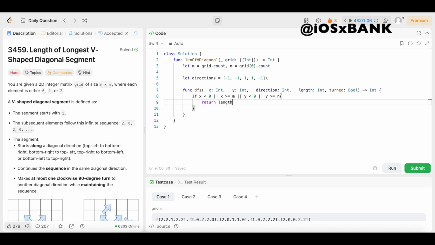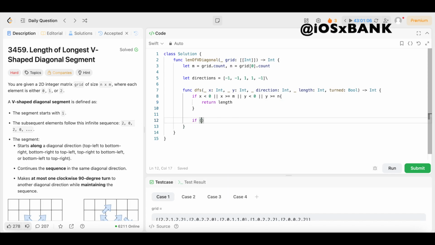Now our path must alternate cell values, right? So odd length steps expect cell 2, and even length steps are going to expect cell 0. So we can come underneath this if statement and start a new if statement.